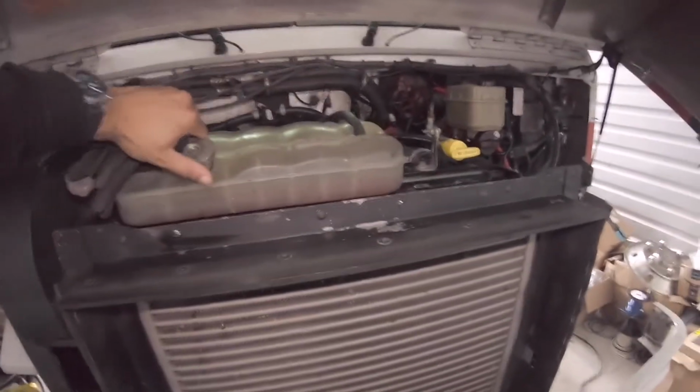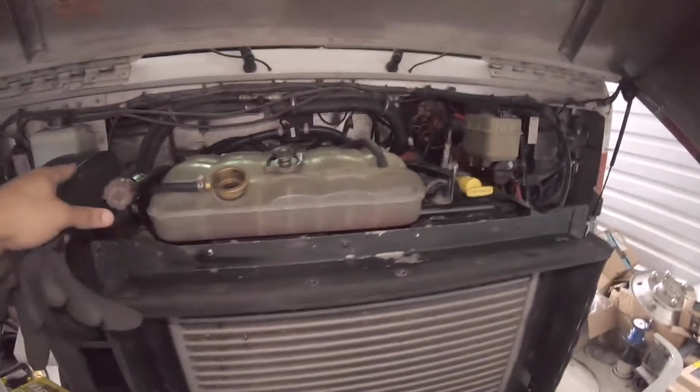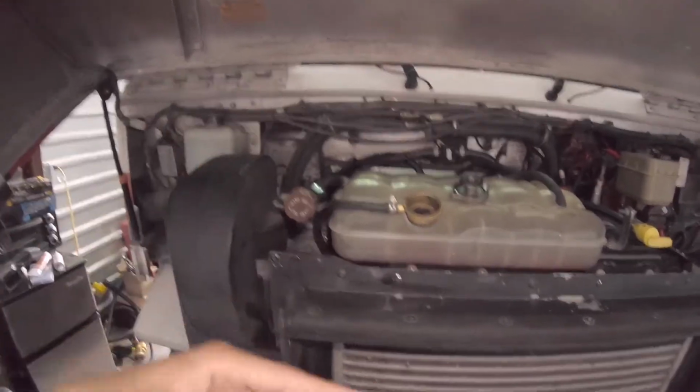But right now, if you're working on a vehicle, just make sure everything is tight, everything's good. We're going to take our reservoir cap off and bleed out our coolant. The transmission, I'm still going to check as you drive and the temperature fluctuates, and we'll adjust that as need be. Once we start the engine up, we'll check our oil levels. Everything is filled right now, good enough to start. Once everything is up to temp and we cycle stuff through, we'll double check. Double check, double check, double check.